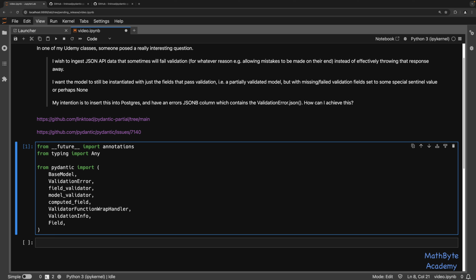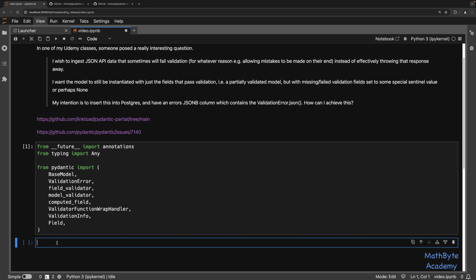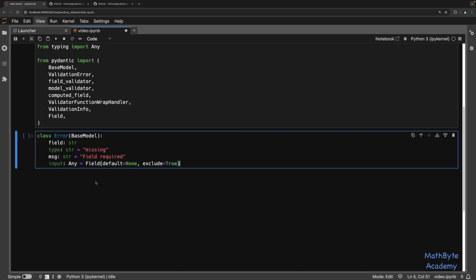So we're going to need a structure for validation errors, for these custom errors. These are not Pydantic validation errors. It's just going to be a way of us representing these errors. So he used a class, and he used a Pydantic model for that. So this is actually a Pydantic model. It's going to have the field, the type, the message, and the input.